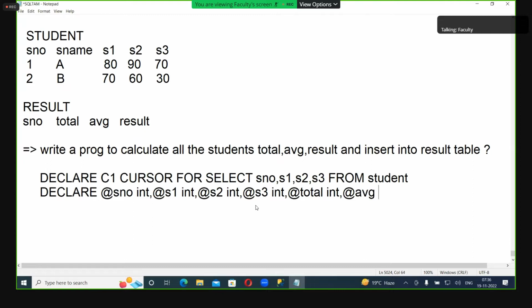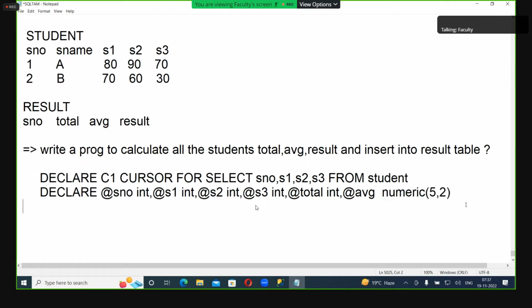Next one, average. Average is what? Decimal, decimal 5,2. Either you can take numeric also. Decimal or numeric, both are same. Why am I taking 5,2? Because average can be a float. Okay, then next.